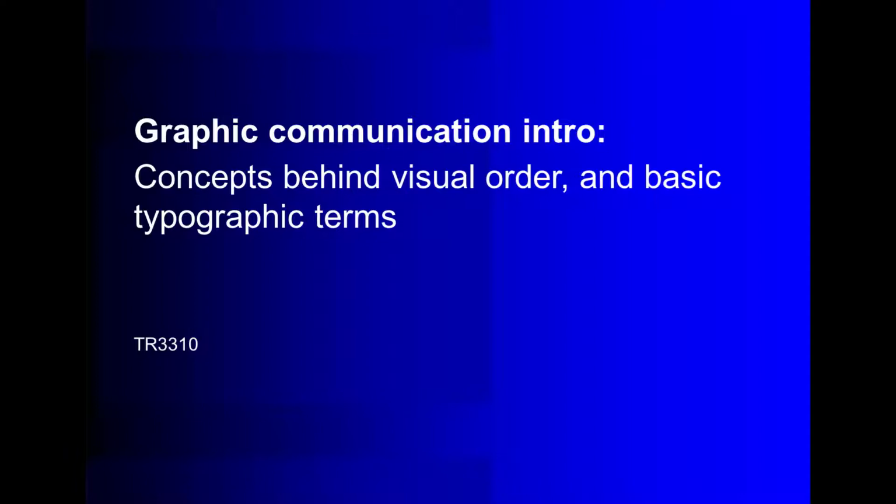So we're talking about the structure behind the visual order, and at some point as writers, you will have to consider, if not communicate about, typography and the look and outward presentation of your text. So tonight we're just going to very quickly go through some of the concepts that lie behind a notion of visual order and some basic typographic terms. In the next courses, we're going to look more in detail at this.